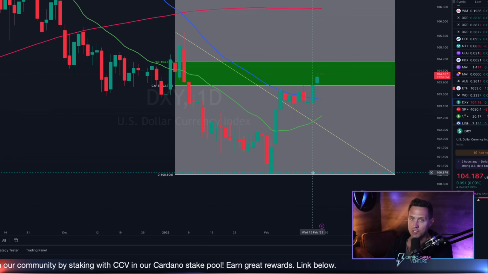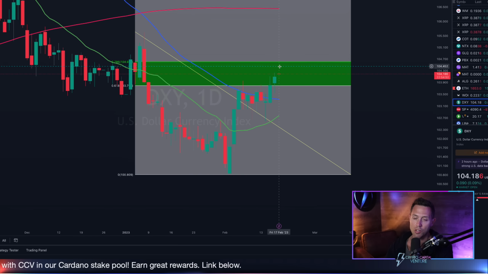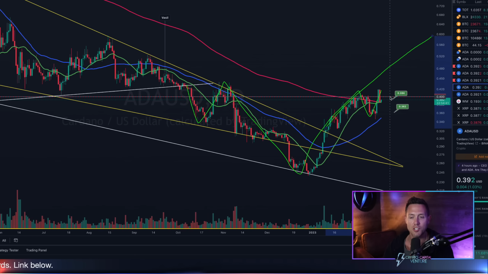Kind of interested to see what this chart does. This is the US dollar currency index at resistance, lower high resistance. If this thing would fall, would plummet, crypto might get a continuation of the bulls. And that is what we'll see play out on this very messy chart that I have here for you.